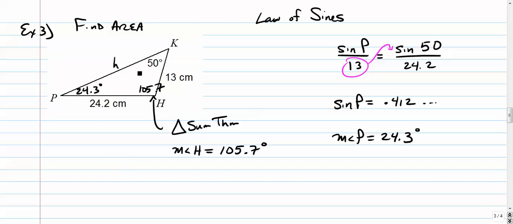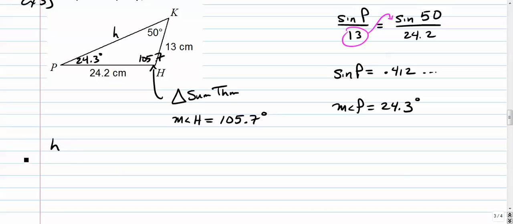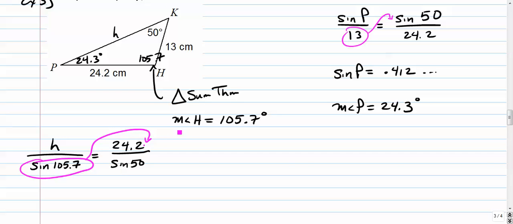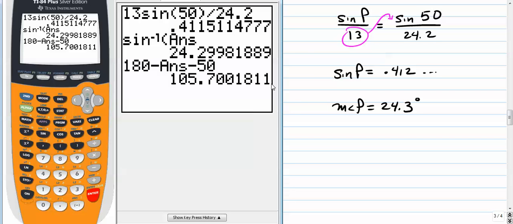We have all the angles, and we're just looking for that side. So let's just go ahead and continue with our law of sines. So we'll go lowercase h over the sine of capital H is equal to lowercase k over the sine of capital K. Now we're just going to take this denominator and move it up here. Just about finished finding what we need to find. Let's move this over a little bit.